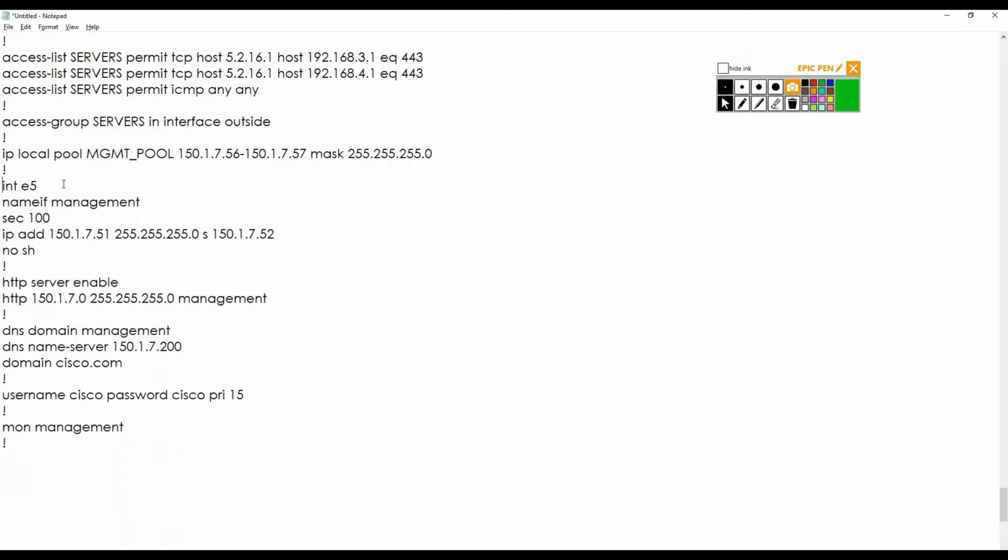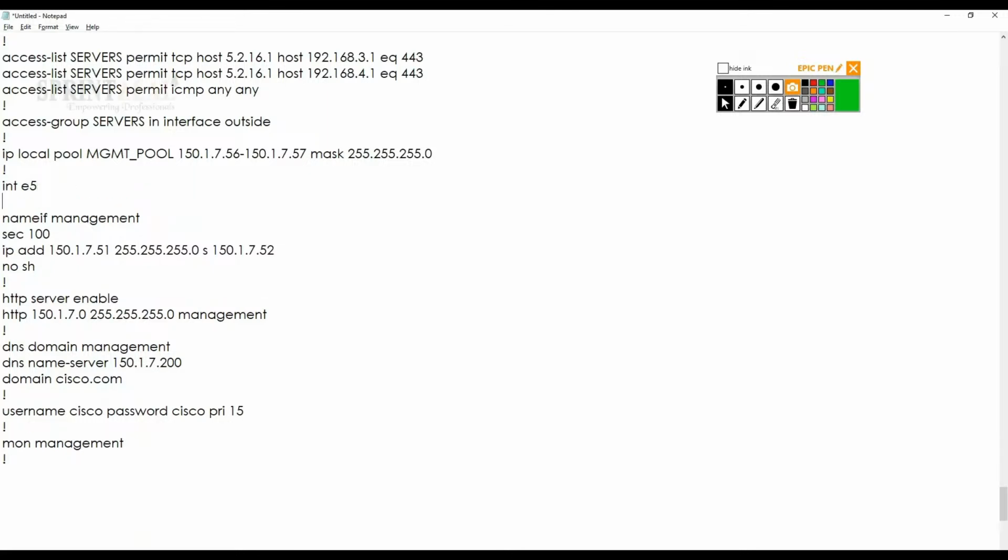Now when you come to manage E5, management interface configuration, because we are using an E5 interface, we have to make it non-management. Command is management only. Management only statement we have to use. But in the real lab, you don't have to use this. In the real lab, instead of E5, you're gonna use M1 by 1. In that case, management only is not required. But here, to accept this command, we have to use management only.